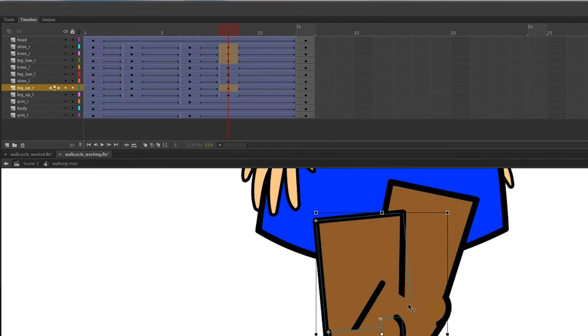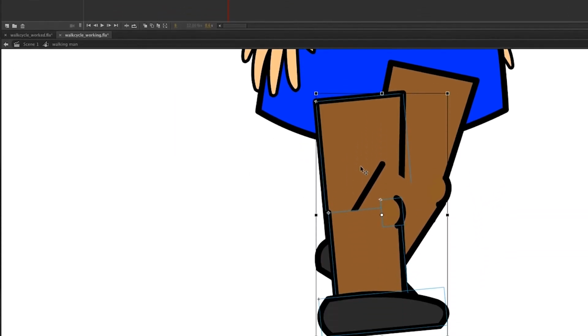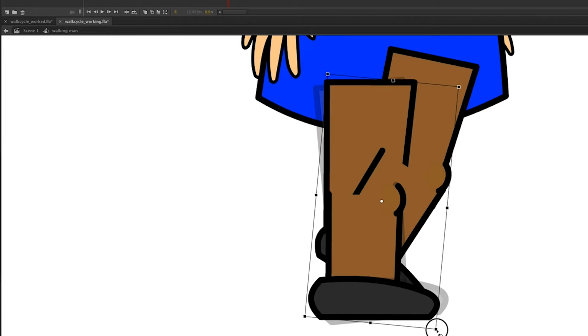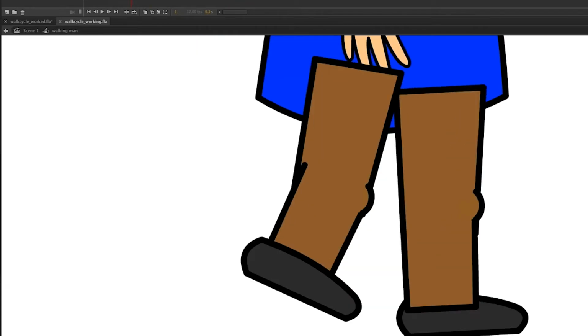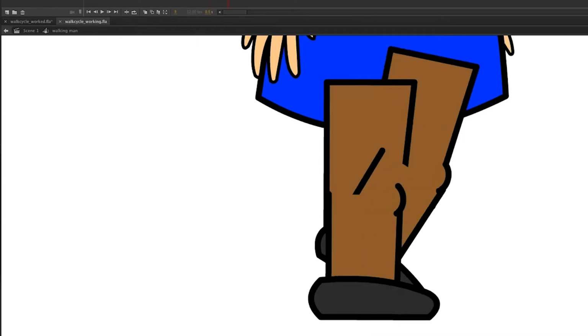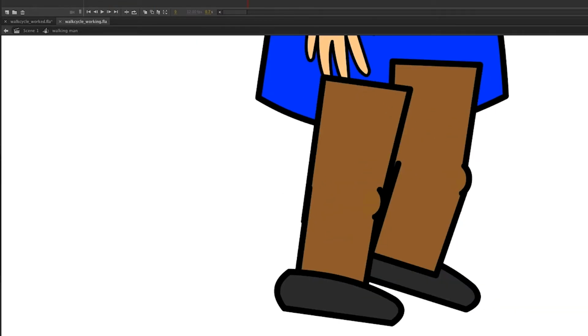Insert keyframe. The right leg is basically just passing from front to back at this point. But let's straighten it out so that the shoe is flat on the ground. And let's scrub through. It's looking pretty good at this point.